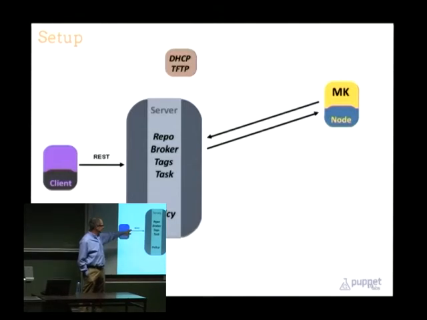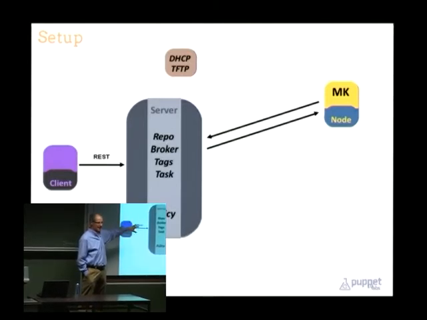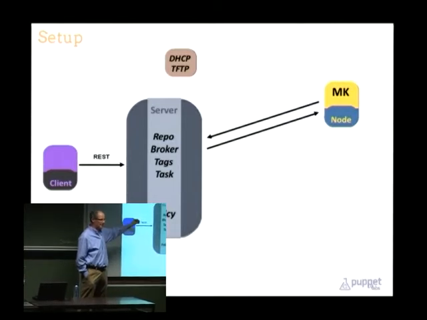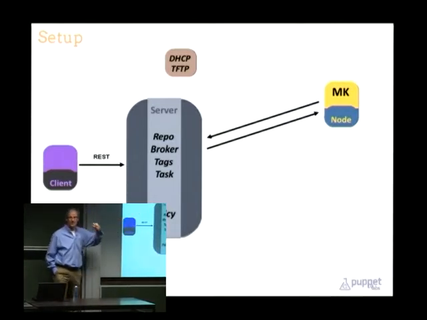Tags are named rules, essentially. The way Razor works is that when a node comes in, Razor goes through all the tags it has and the rules that are associated with them and checks whether those rules match that node. Your rule might say that it must have more than 8 cores and 16 gigs of RAM, and then you tag it as a medium big machine. And all the same, policy also carries tags, and once the tags for policy and the tags on the node match, the policy matches and gets applied to that node.